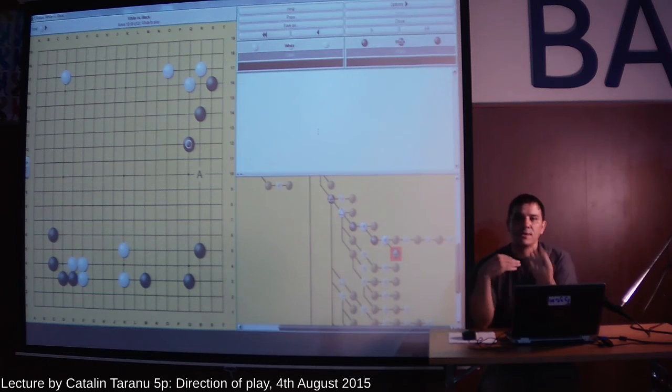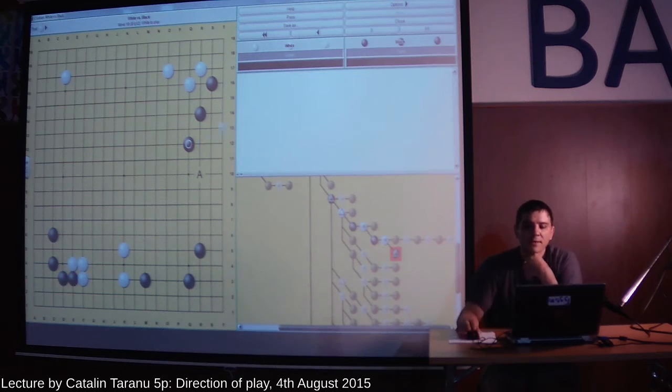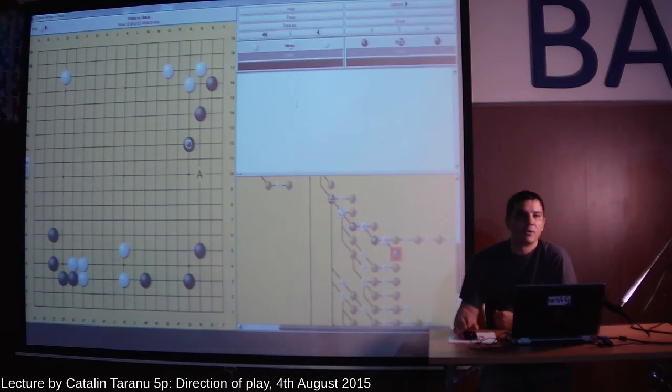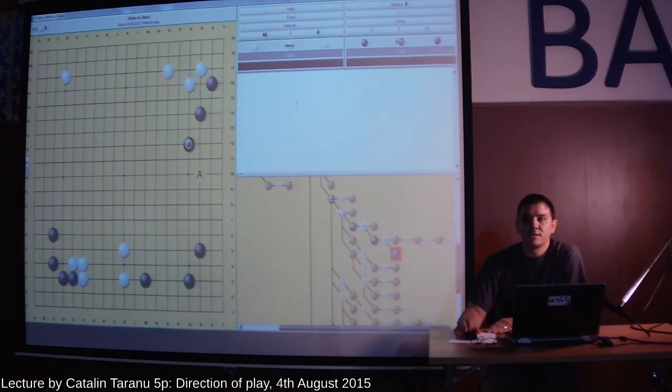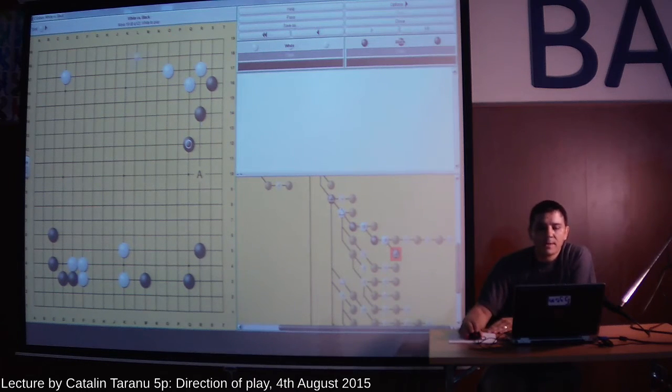You see, so this is always a plus and a minus, because if we have this ambition, white will not build much on the upper side, but the attention will switch towards the right side. So basically the decision to play on the third line or on the fourth line is changing the direction of play and is changing the flow of this game. Right now the upper side becomes less interesting, and the weak point at A becomes very, very urgent.